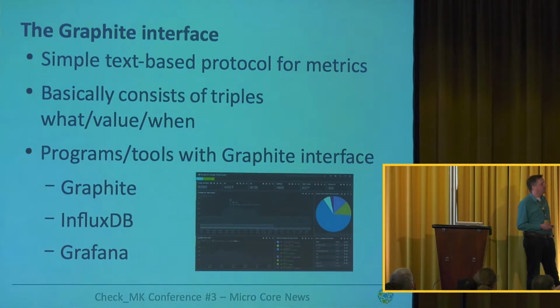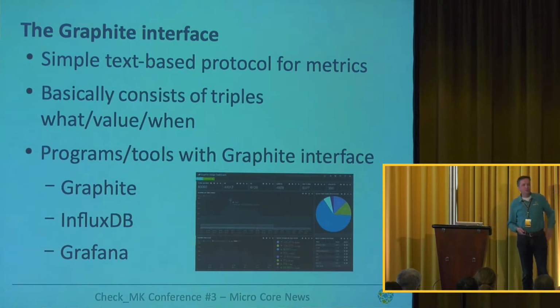The basic thing is that it can talk to a lot of software. I have the most important ones here: Graphite, of course, then InfluxDB, and also quite hip these days is Grafana. And some already use it as their own dashboard for other things within companies. So of course people did ask us to get our performance data in there.